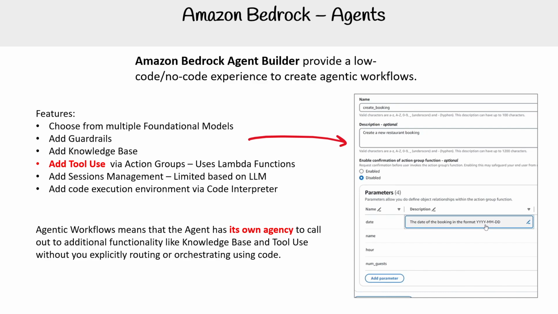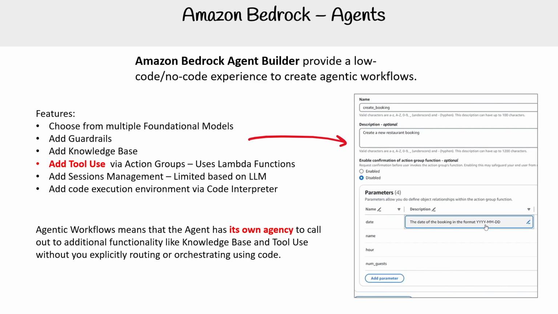And this is different from using something like LangChain or Llama Index or a prompt flow where you're explicitly defining the pipes and the routes. Think like a state machine. Think like Step Functions or things like that. And so this is very useful, but it only does those two things really, like the tool use and the knowledge base. Well, three, like the code interpreter. So it's really just those three things at this point in time that it can do.